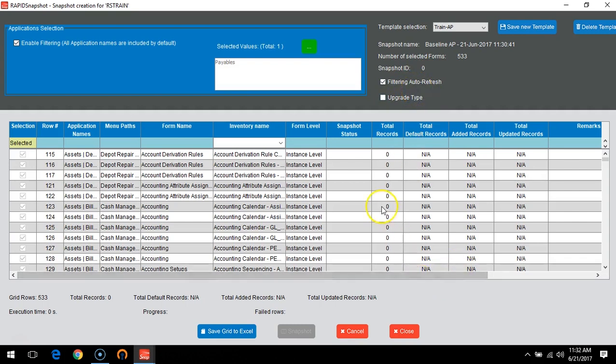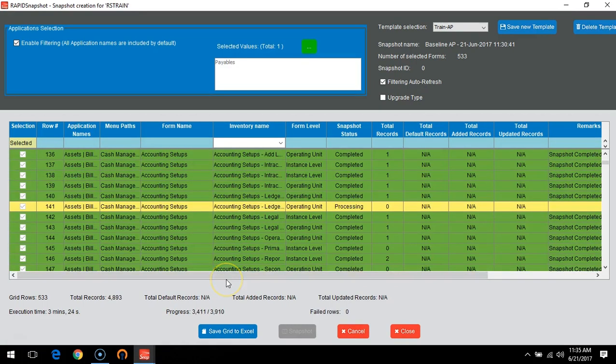Okay, so as you can see, Rapid Snapshot performs the snapshot real time, and it automatically refreshes the snapshot form to show what elements have been completed and what elements are still processing.